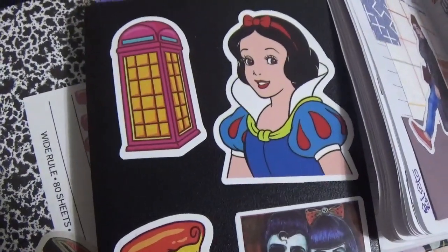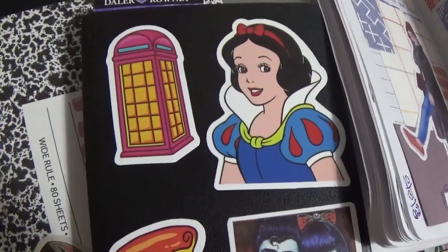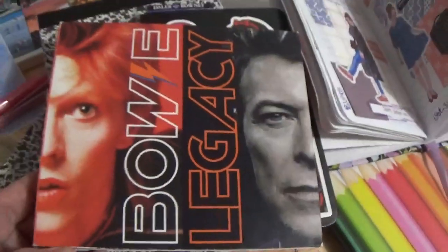And today is January the 8th, 2024. And today we remember David Bowie.